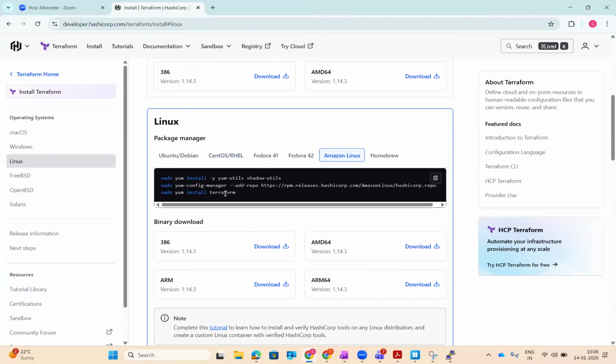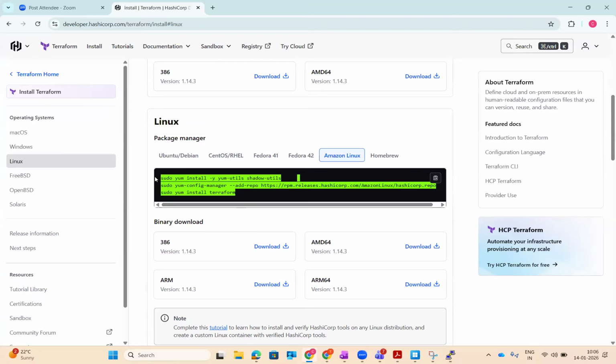But the easy way will be to just copy and paste the command which they have given to just install it, right? So I'm just going to do that. No brainstorming in this, no spending more time in this. They gave you a command, you just have to copy and paste it. Nothing else you have to do.